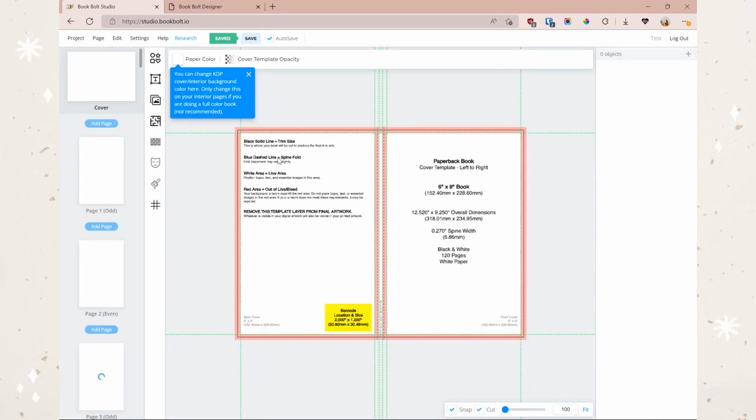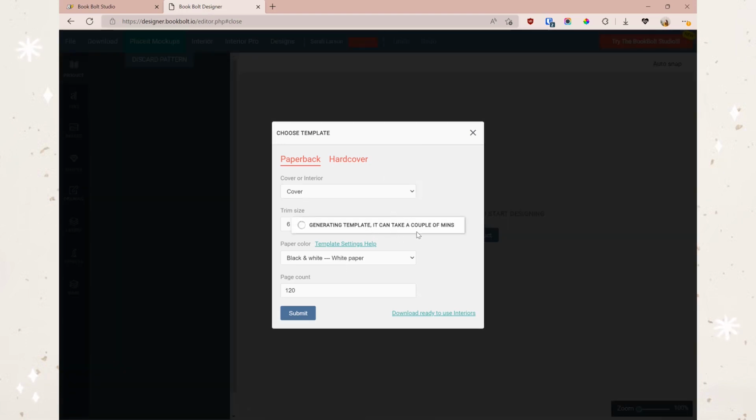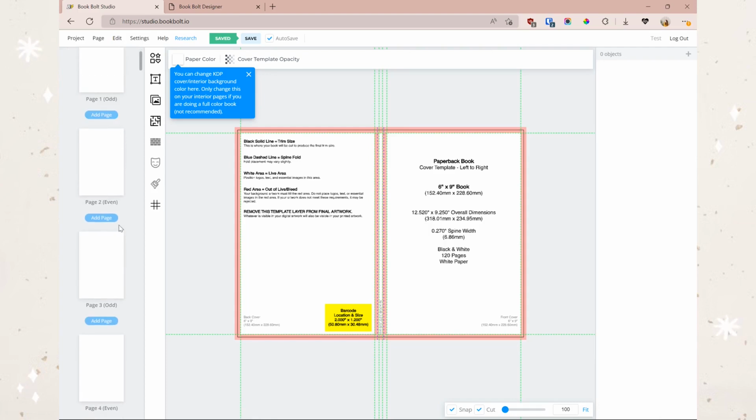All right, one thing first off that I think is so cool is this literally took like 3 seconds to pop up. Over here, if I try and do the same thing on the old one, it can take a couple minutes is what it says, even though it's kind of strange given it doesn't have that much to do. Over here, it generated 120 pages as well as a cover. So it's awesome just how fast it's able to pull this up. You're not wasting any time whatsoever.